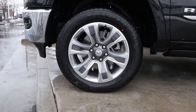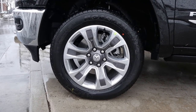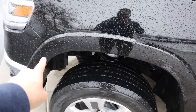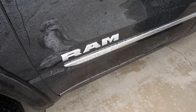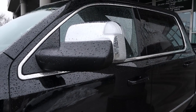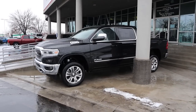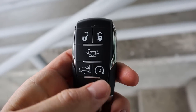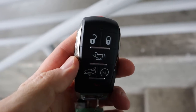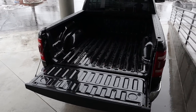The wheel setup is 275/55/20 front and rear, with a metallic gray center design that looks pretty good. Being a Limited, this truck comes standard with four-corner air suspension. We've got body-painted fender flares, a RAM Limited badge, and trim running along the bottom. The mirrors are trailer tow mirrors. Here's the key fob for the Limited — unlock, lock, tailgate drop, air suspension lowering function, and remote start.